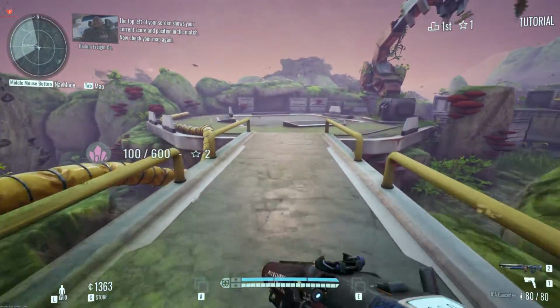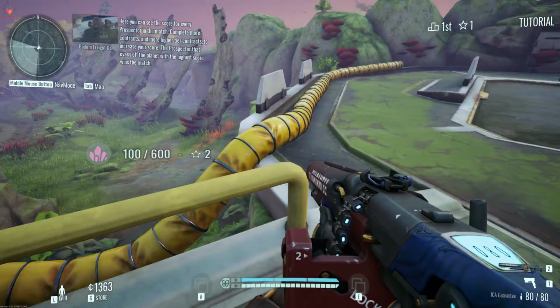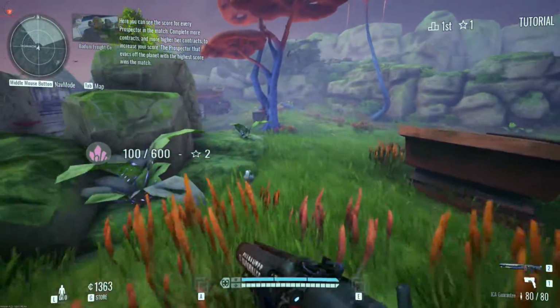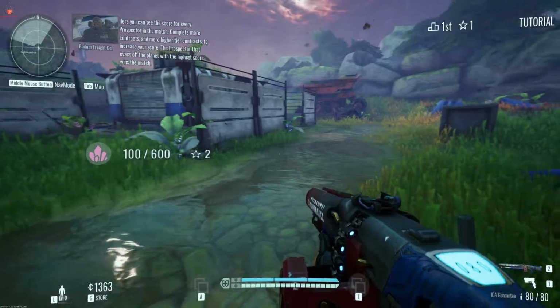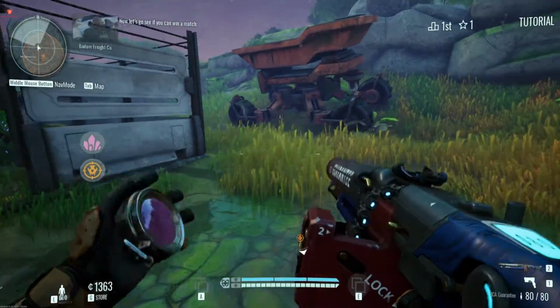Now check your map again. Here you can see the score for every prospector in the match. Complete more contracts and more higher tier contracts to increase your score. The prospector that evacs off the planet with the highest score wins the match. Now let's go see if you can win a match.